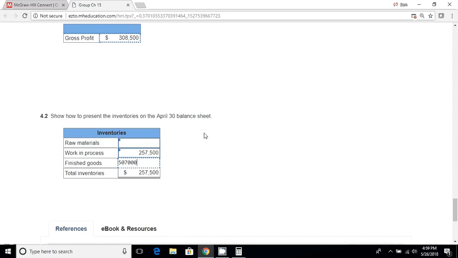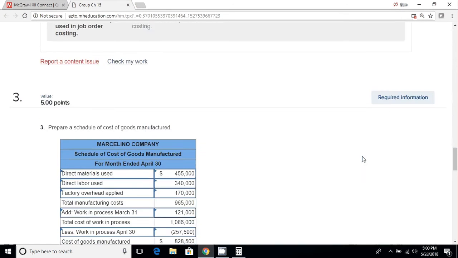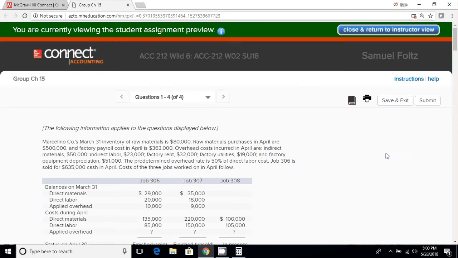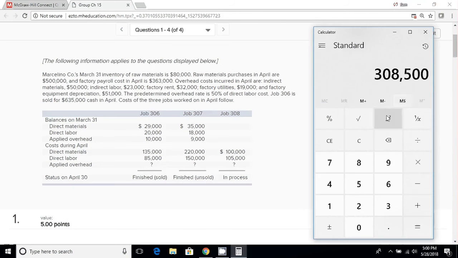The one that's a little bit crazy is this raw material inventory, because we've got to figure that out. I think we're going to have to go all the way up to the top, or at least see the required. We'll just go to the top and pull up a calculator on this one. So again, it's that same formula that I've been saying since we started the session. You take your beginning inventory, add in your purchases, and you take away the direct material that you used and the indirect material that you used, right? This is just a raw material inventory.